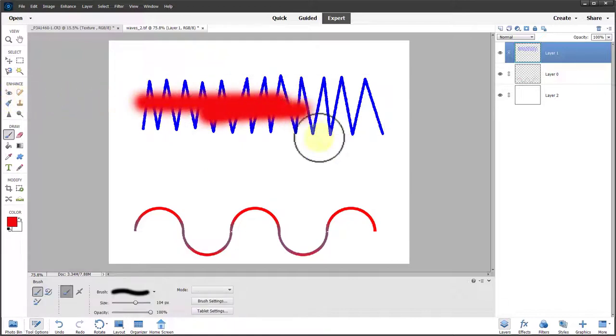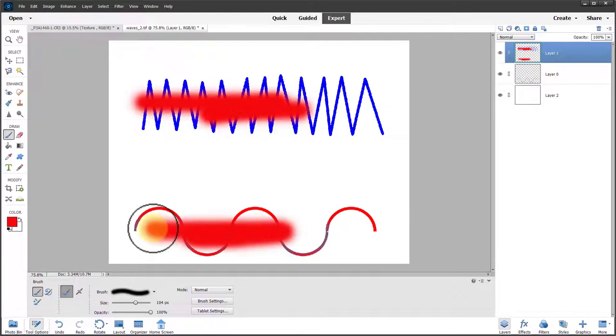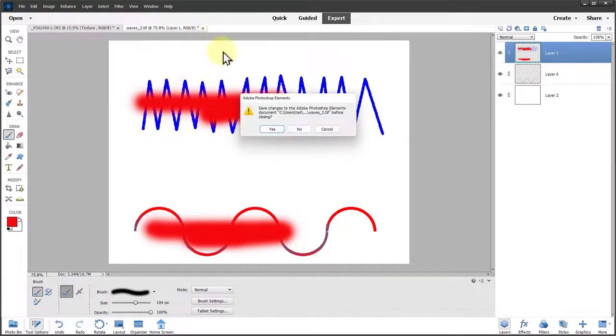If I affect texture by using the clone stamp tool or the healing brush, I'm only affecting the texture. Likewise, if I come down to the color layer, I'm affecting only the color in the document. This can be very helpful, especially when you're editing portrait images. Okay, so I'll close this file now. No, I won't save it.